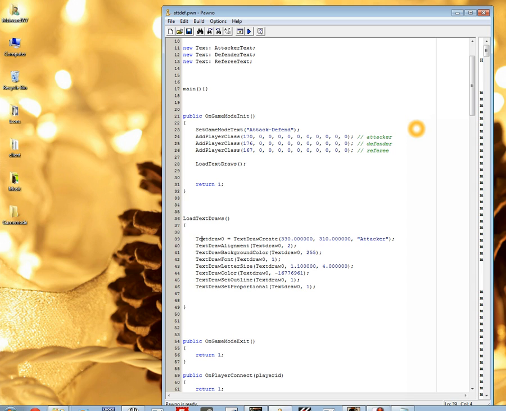and now you have to change the name for the Textdraw. So our first Textdraw is attacker text. Say attacker text. So now you're saying that attacker text is this Textdraw, that we call it attacker, and you can give it a color here as well. In Auto Arena, most of the Textdraws have colors that are here. I didn't use this color, Textdraw color. So once you put a color here, it will just ignore this.